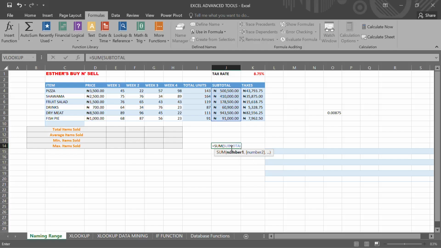I go down, I press my tab, and I press enter, and it drops it out for me. If you click on each cell, it still shows J4 in your name box. But if you highlight the whole thing, the name automatically changes to subtotal. So you can apply it.